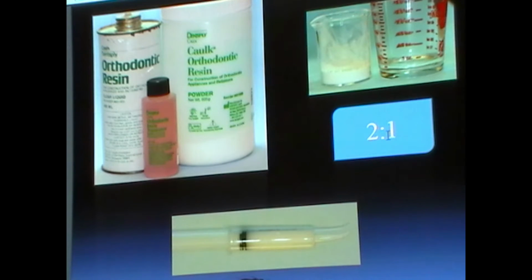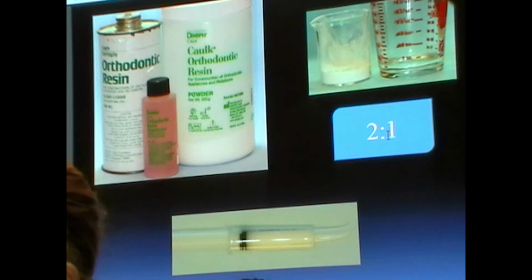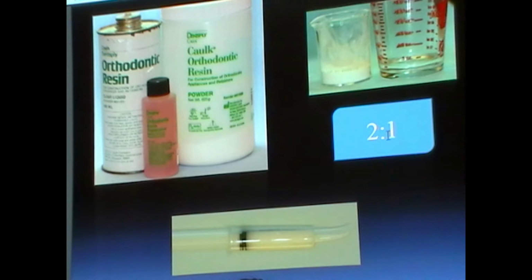So the ratio for your orthoacrylic, and you need to make sure that you know this, would be 2 to 1. But we are going to provide you with the materials already pre-measured, so you do not have to worry about that. So you'll get a little vial of liquid and a little cup of powder, and you will have a paper cup to mix it. Ideally, what you should plan on doing is perhaps work in pairs or a group of 3, and you could just mix up enough for the 3 of you, and you could probably syringe in enough. Since we're only doing one site, that should be enough for all 2 or 3 students, okay?